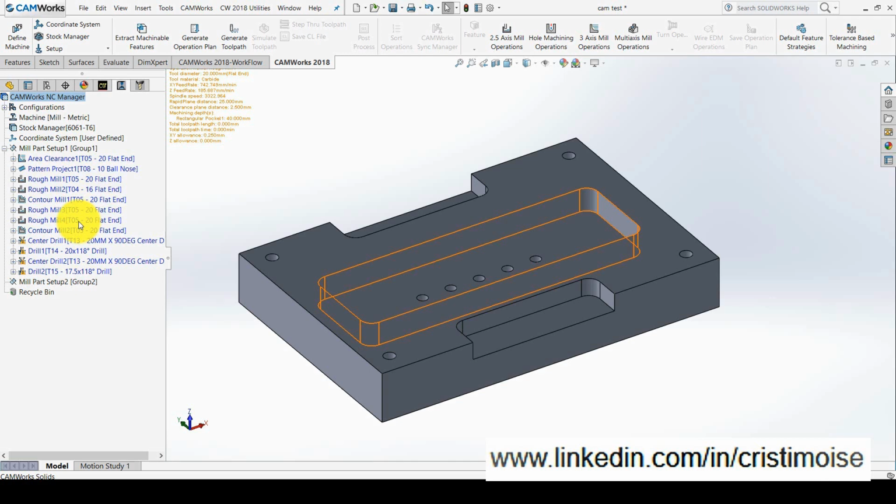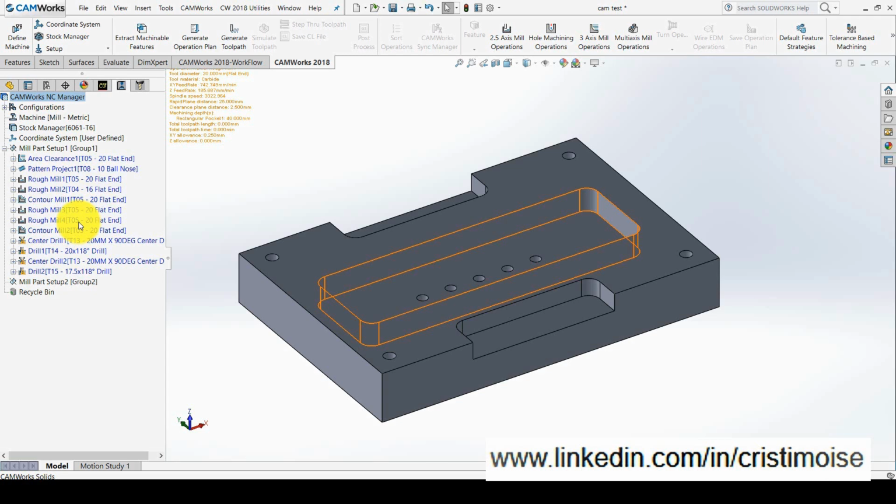A lot of competitors of CAMWorks have platform modules inside a SOLIDWorks license, like SolidCAM, BobCAM, DelCAM, and so on. But SOLIDWorks chose to develop its own product on the CAMWorks environment. I hope right now it is clear that SOLIDWorks CAM and CAMWorks are the same until one point.